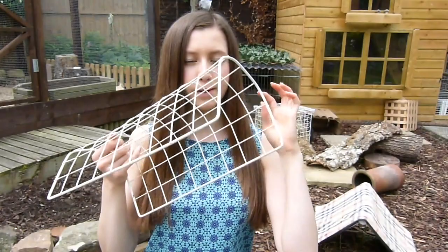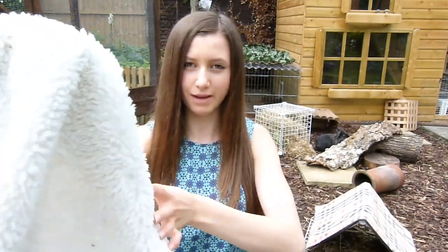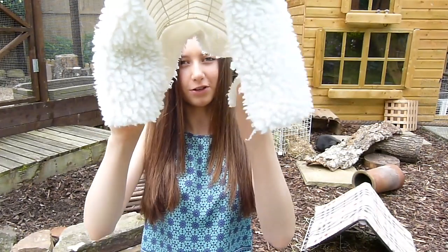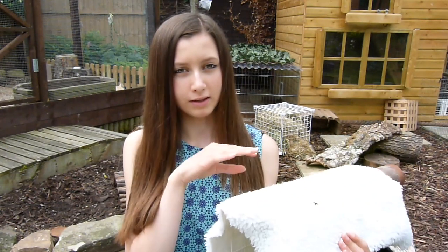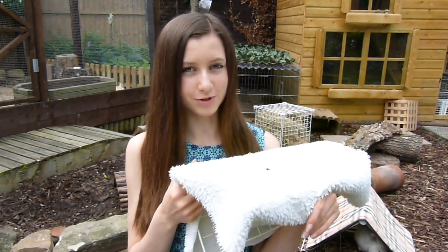So using the same frame, you can make this into a tunnel. All you'll need is a bit of material such as this fleece bedding, and then you have yourself a little cozy tunnel. So this would obviously work much better on a fleece bedded cage, or even if you bring them out on the grass, it would be a good little cozy tunnel for them to keep out of the sunlight, and it would also be fun for them to run in and out of.